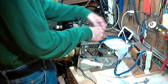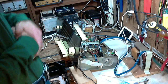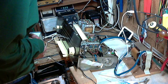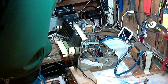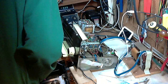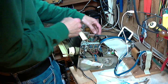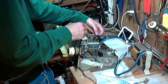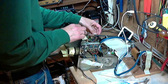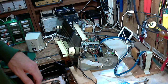Okay, that's pretty tight right there. Very good. If I can do this from this angle. Shouldn't take much to get those wires to reconnect. Just try tacking them on. I think that's going to be sufficient.